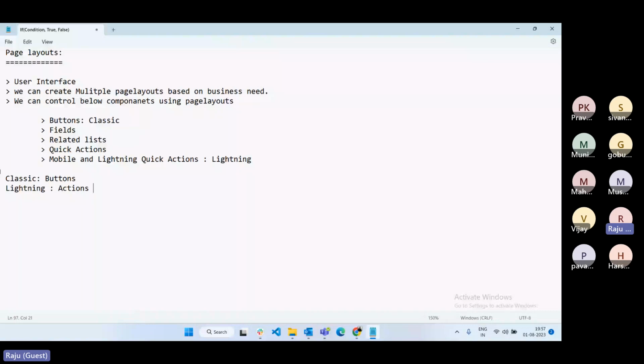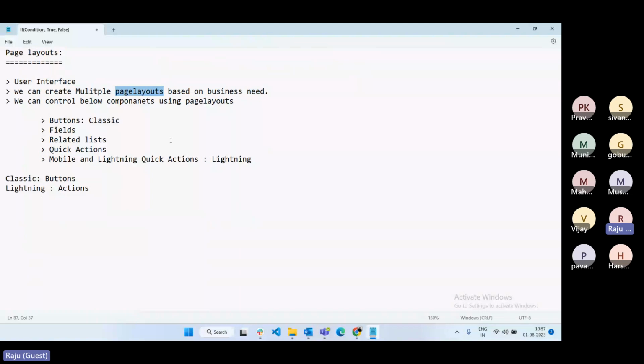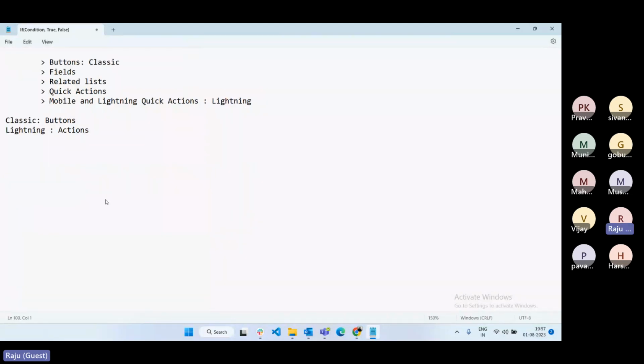This is something like page layout. So when to go for multiple page layouts? First understand this concept before going to create or enhance our page layout. Why go for multiple page layouts? For example, some of you are already working in the software industry. Everyone knows any company maintains some internal application for the employees. Suppose Cognizant, there is a Cognizant internal portal. Why are they maintaining an internal portal? By using that internal portal, we can apply for leaves, check our salary information, personal information, experience details, everything they maintain in the internal portal.